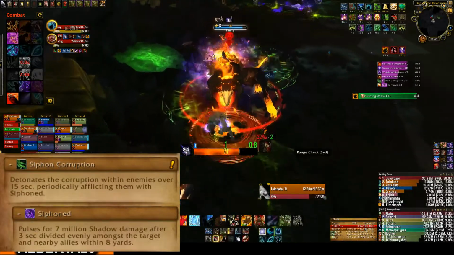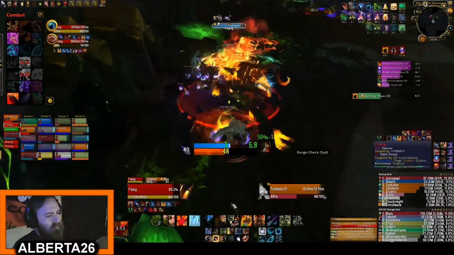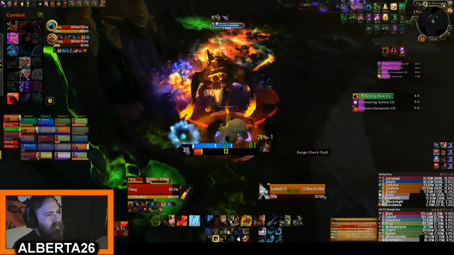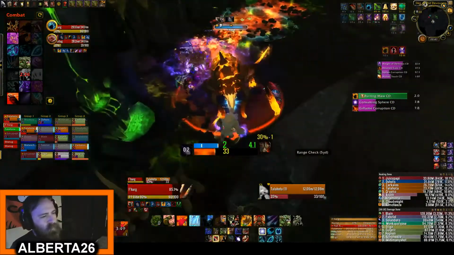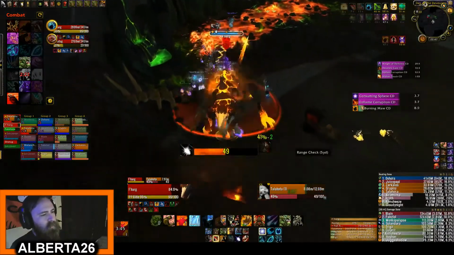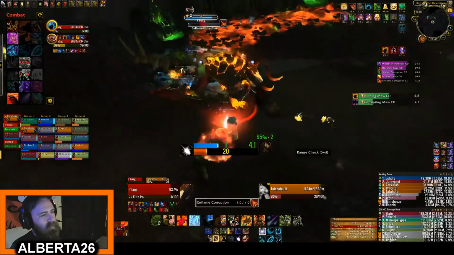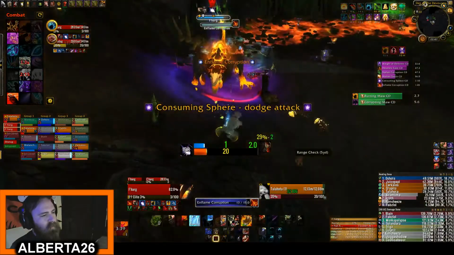Siphon Corruption, however, is a little bit more involved. Since Siphon Corruption deals raid-wide shadow damage, all the players with Flame Touch are going to start dropping puddles like crazy. So we had everybody stacked on the outer leg of the fire dog and kited him around the edge of the room so as to control how much of the platform we lose to the fire.